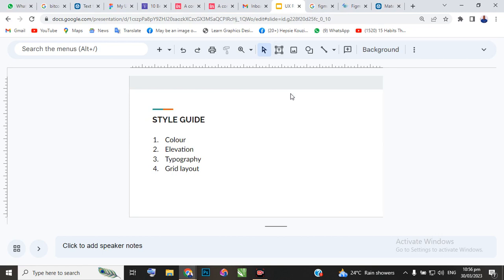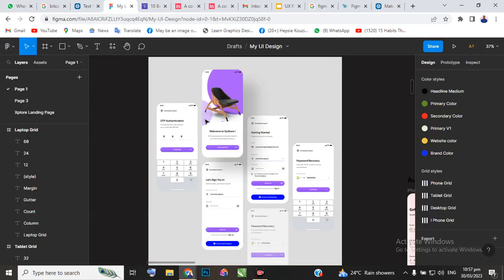This module is divided into two parts. We have the part for the style guide. You will be walking through how to set up your design system under the style guide category. Then when we're done with this, we'll go over to the components. We'll be talking about buttons, cards, sliders, navigation bar, and all of that. All those are components. So let's begin with the style guide. Over to my screen on Figma.